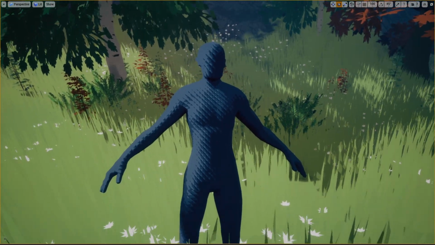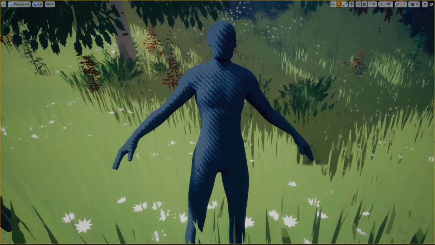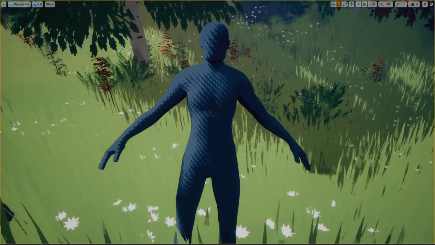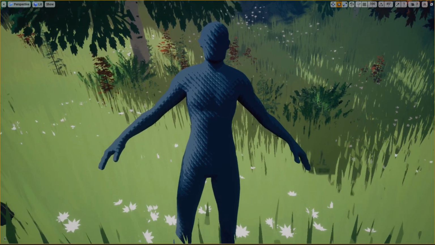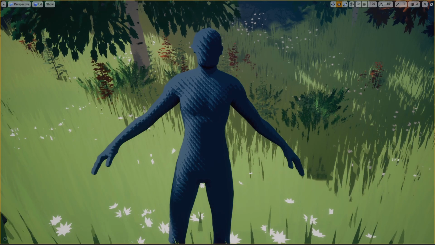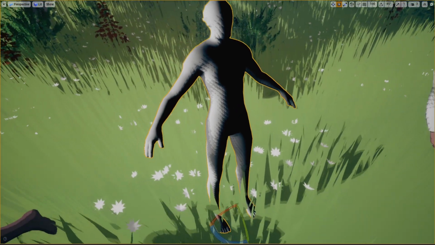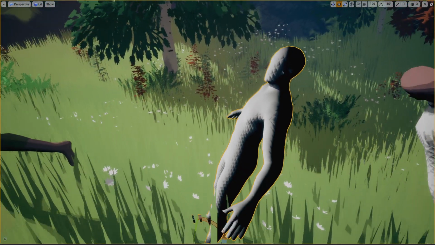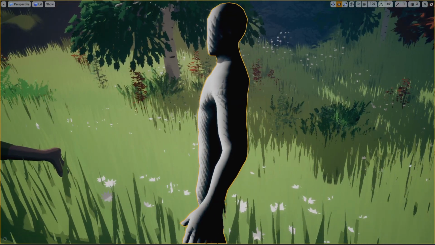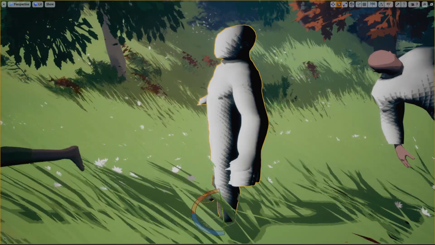So the way that I actually do all of this, it's extremely similar to my grass wind system, which you can find up in the top corner in a card here, or just search Prismatica Dev Global Wind System something something. I forget what it's called. It's literally just that, but with some masks applied. So I have a mask here, which I will plug into the base color. And you can see this is the mask that masks it against the wind direction. So it means that any clothing that's facing against the wind isn't going to be extruded outward. So it's just a dot product between the wind direction and the normalized world position.